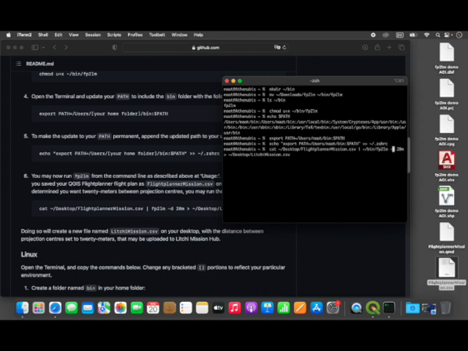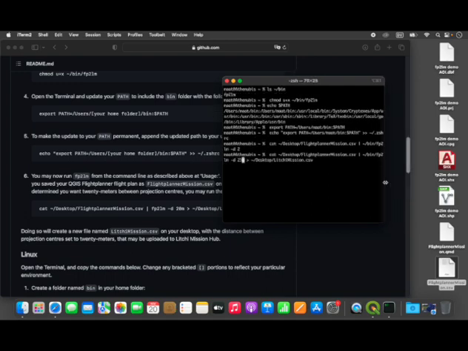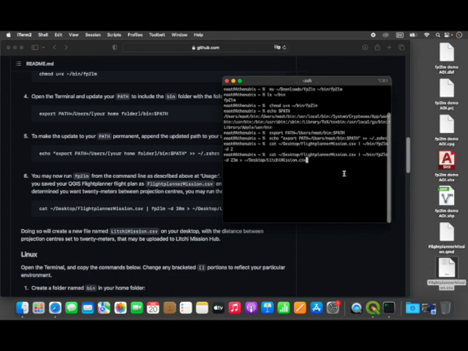This tool has an option here. You can use the D flag to set the distance. And remember, we wanted 23 meters, the inter-photographic distance, so we can set that there. And then this takes the output of that, and the preceding instructions, and sends it to a new file, which is going to be created on our desktop. And this new file's name is going to be litchimission.csv. So that's it. That's the whole command line. It's actually very simple. If you do this a bunch of times, you can just save that, copy it, and paste it in when you need to run it.